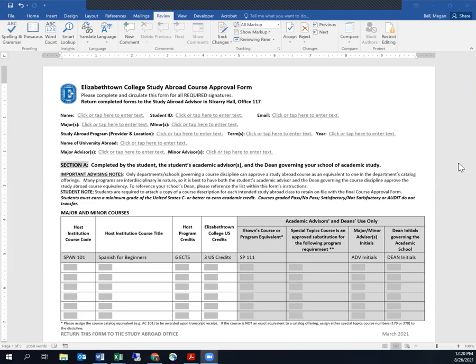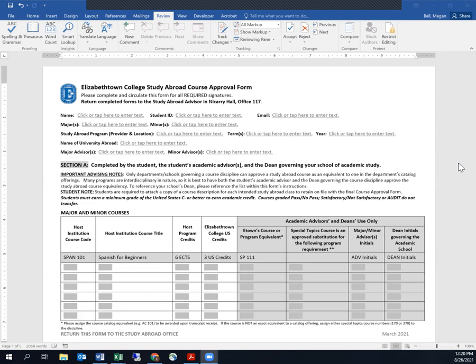And then they will indicate either in this first gray column that it fulfills an exact requirement at Etown. So the Spanish 101 example, it fulfills exactly our Spanish 111 requirement at Etown. If it doesn't have an exact equivalent that's available at Etown, that's okay. You would just use the next column there where it says it's a special topics course. So if you can see in the small font under the chart here on this first page, it does say that you can list a course as special topics as a 170 level course, so 100 level course, or a 370 level course.